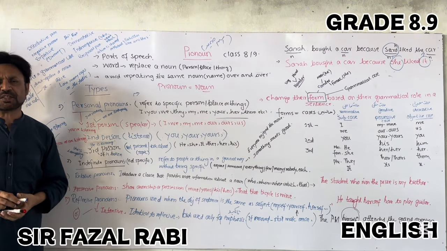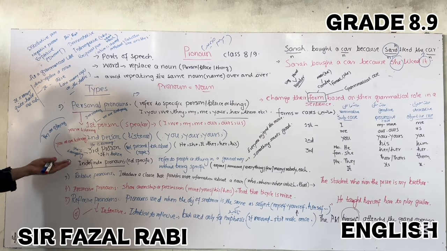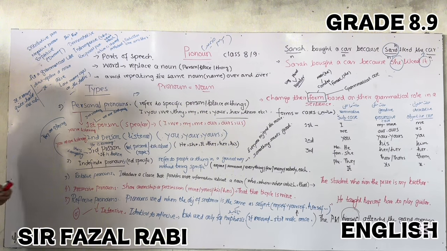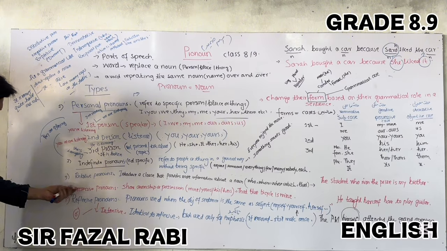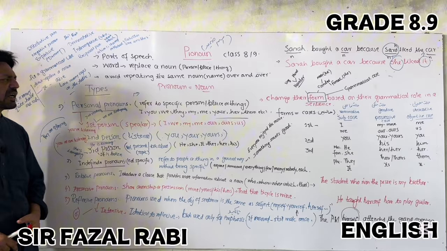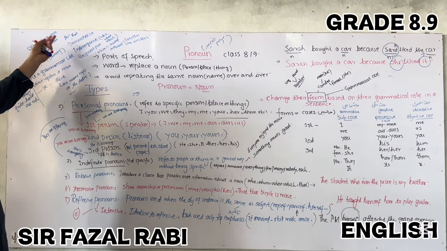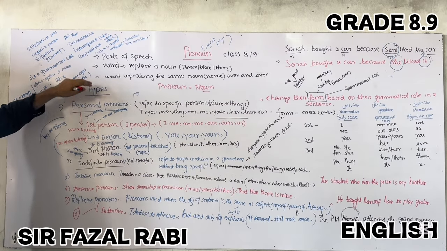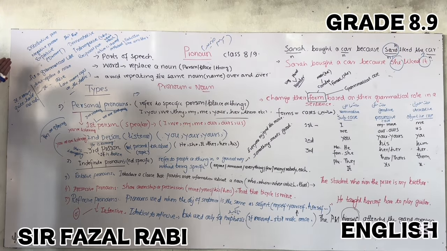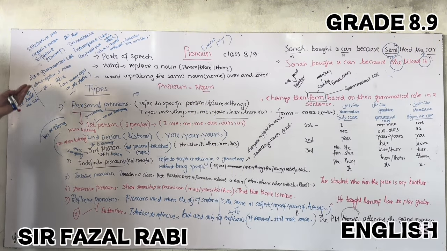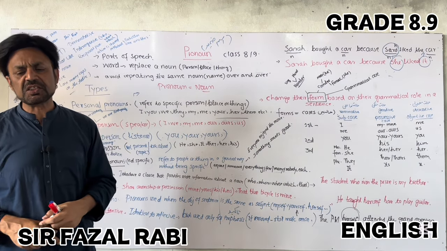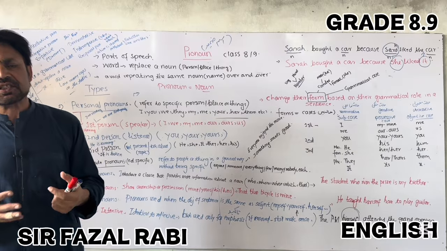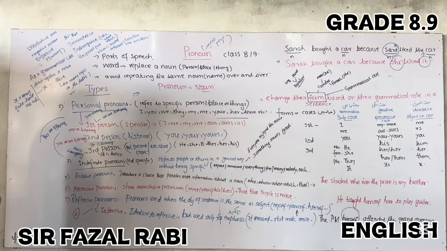Next we come to the types of pronoun. We have different types of pronoun. For example, we have personal pronoun, indefinite pronoun, relative pronoun, possessive pronoun, reflexive pronoun, intensive pronoun. Apart from this, we have demonstrative pronoun, interrogative pronoun, reciprocal pronoun, distributive pronoun, negative pronoun, expletive or dummy pronoun. But in this session we are going to study some of the pronouns that are commonly used or come in our way in the 9th class course.